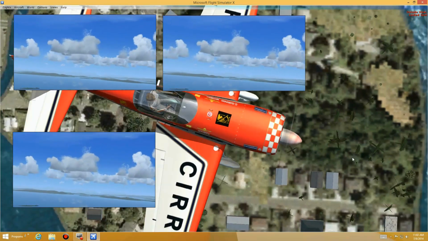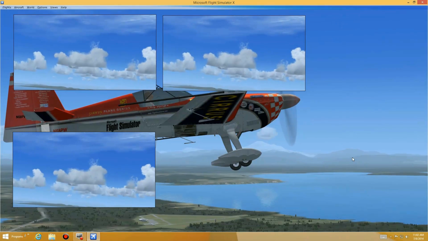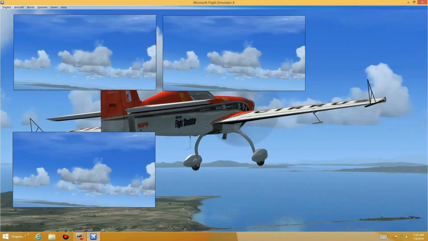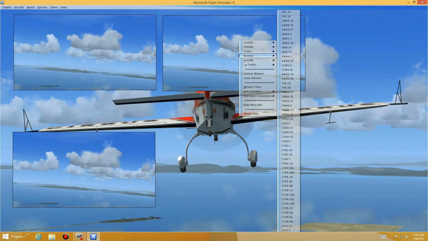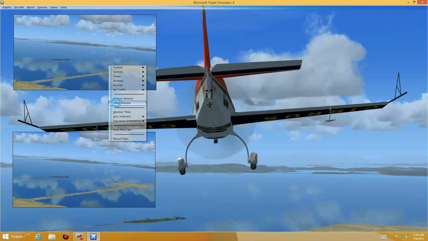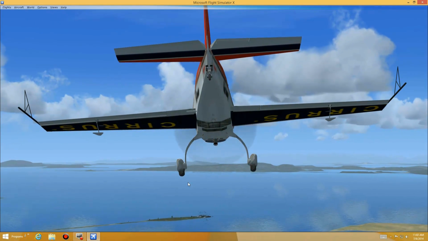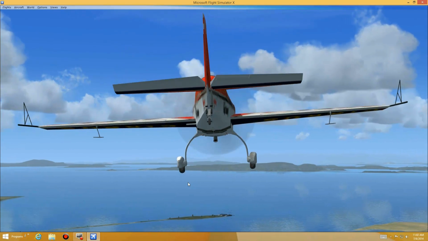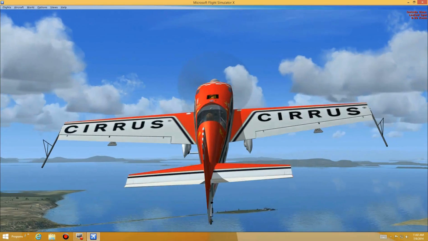So let's go over here and do the spot view. Use my arrow keys and the numeric pad to move that around. And then we'll close out some of these windows that don't exist for this aircraft. And do that, and do that. And instead of flying right up this guy's butt here, we're going to use the minus key to back on out a little bit and get some distance between us and the aircraft.